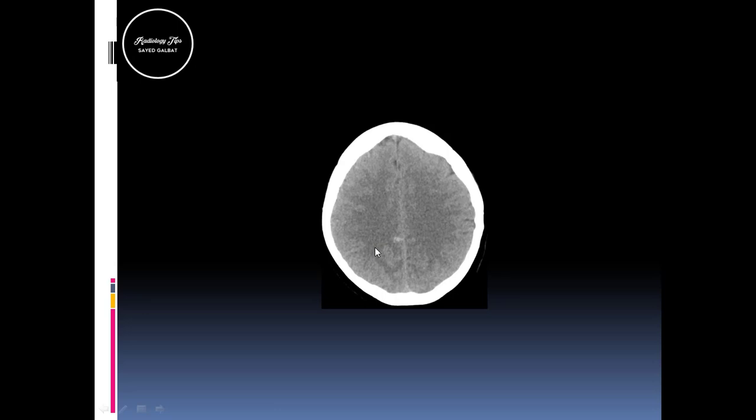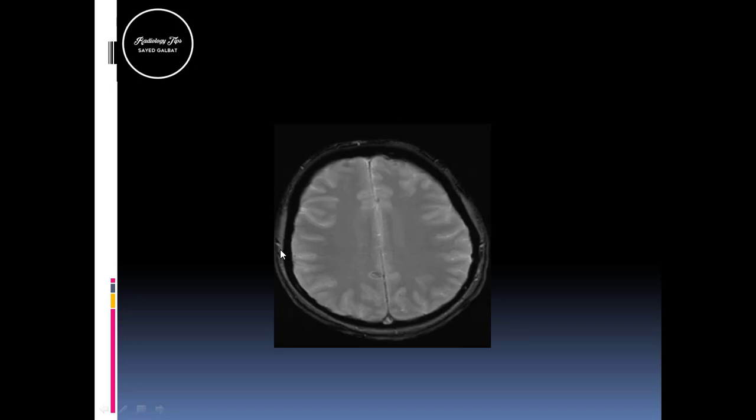Again, this is another example in our practice. This patient presented to the A&E with headache, and the only positive finding is a subtle area of hyperdensity at this region, which looks extraaxial, which could be a focal subarachnoid bleed or cortical vein thrombus maybe. And this is on the gradient. Still you can't differentiate between cortical vein thrombosis or focal subarachnoid hemorrhage, and SWI actually in these cases will be very helpful.